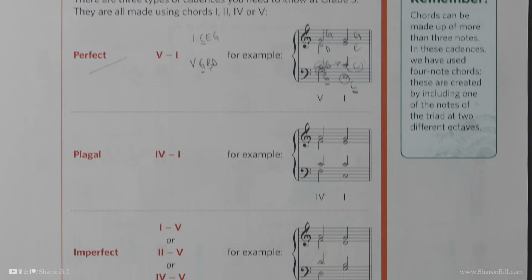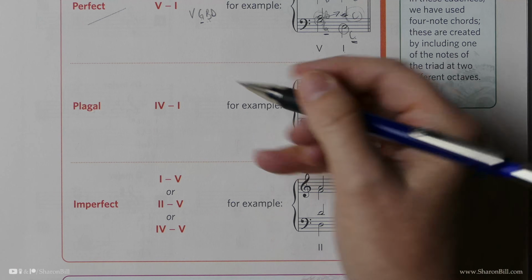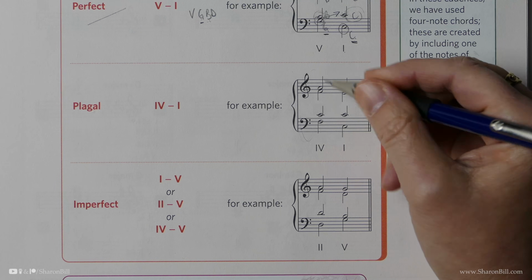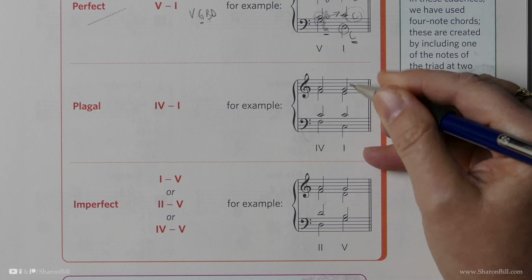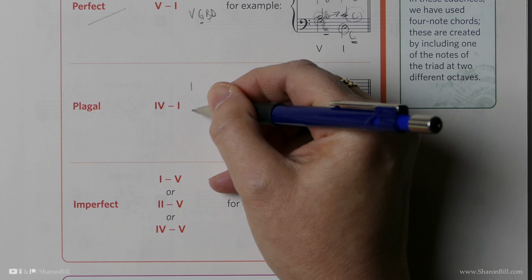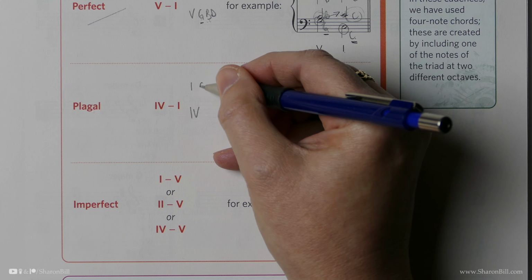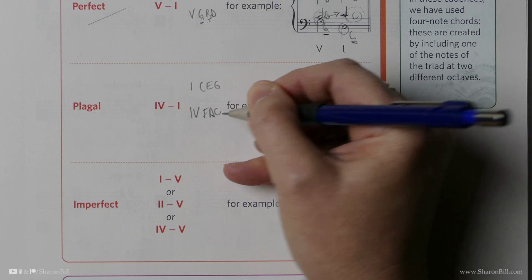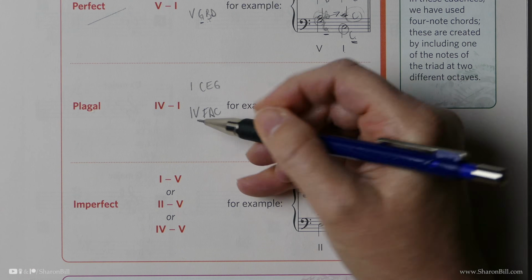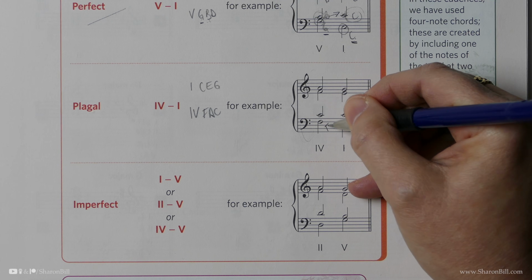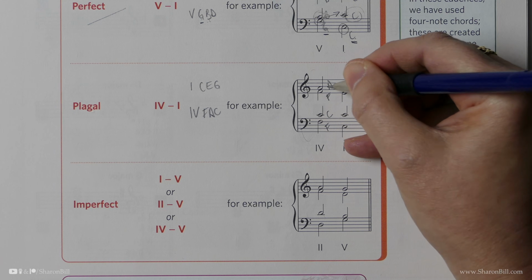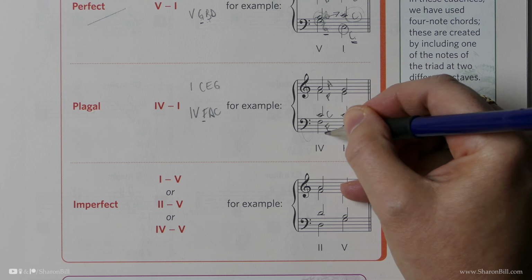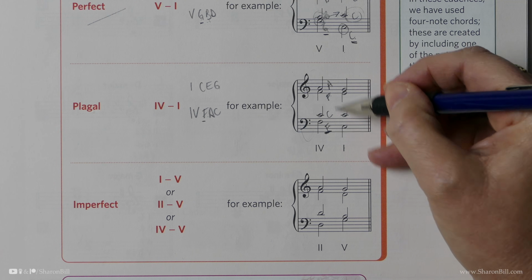So let's look at what we've got in this next progression. Again, we're in C major, so we can see that because no key signature and we've got no raised 7ths, and we can see that we've been told that chord 1 is a C chord, so we've got chord 1 and chord 4 here. So we know that chord 1 is C, E, G, and C, D, E, F, 1, 2, 3, 4. F, A, C is our F chord, our chord 4. And let's see what we've got here. We've got an F, a C, an F and an A. So it's still chord 4 in root position because the root note F is at the bottom, but we can see the root note is duplicated in the middle of the chord now.